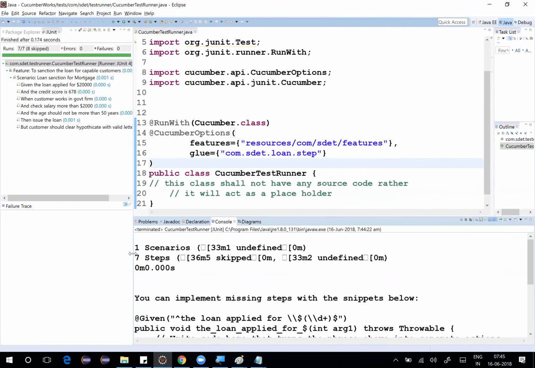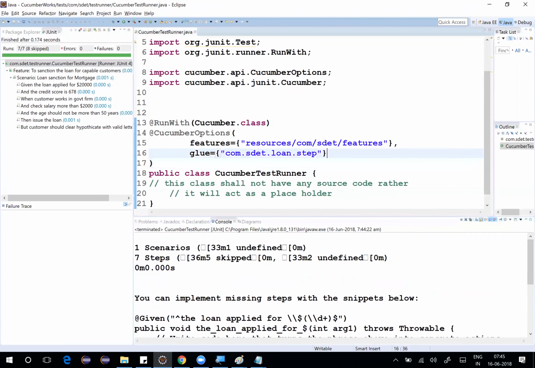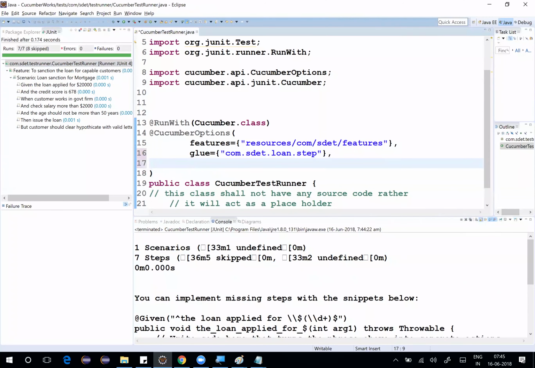Have a look at the output. There was one scenario, 7 steps, and you also see the characters are not clear. In order to make those characters clear, if you want to substitute that with the equivalent Unicode, then you have to say monochrome is equal to true.